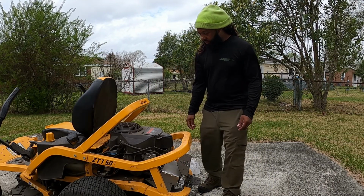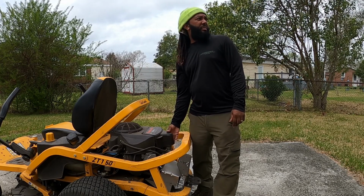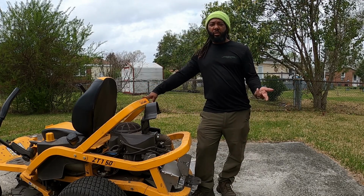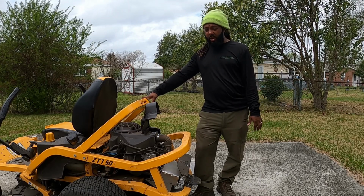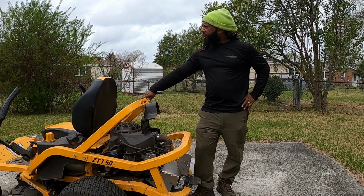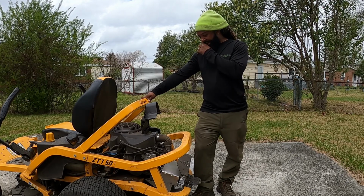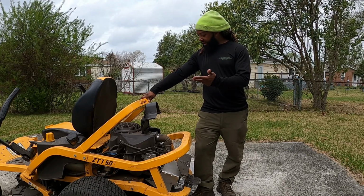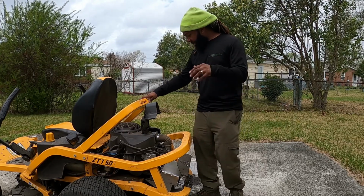All right, y'all. So today is a nice warm day, but pretty windy, and a pretty slow day for me today. So since it's the last day of the month, I figure let's go ahead and get some things cleaned up. Let's do some maintenance work, get the trailer cleaned up, reorganized, and there's a few things I want to do in there as well. So right now I'm just about to do a basic tune-up, I guess you could say. I'm gonna do an oil change, oil filter, and an air filter change on the Cub Cadet. So let's get started.